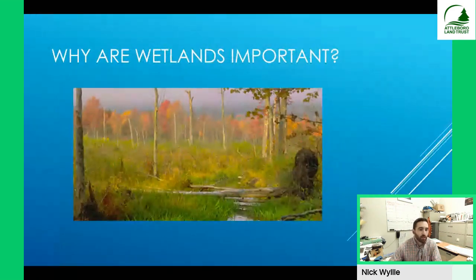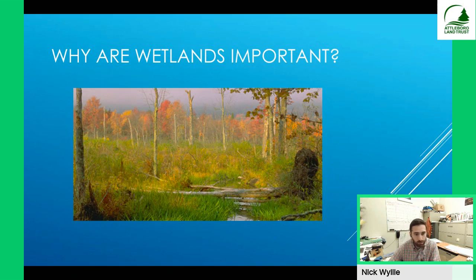Thank you. So the other question I always get, why are wetlands so important? So wetlands are critical ecosystems. We see them all across the country and all across the world. Wetlands encompass swamps, bogs, marshes. You have local wetlands along our coasts that are very important for storm damage prevention, flood control, pollution prevention, as well as drinking water. Most importantly, wetlands act as a natural sponge to help soak up water from storms.